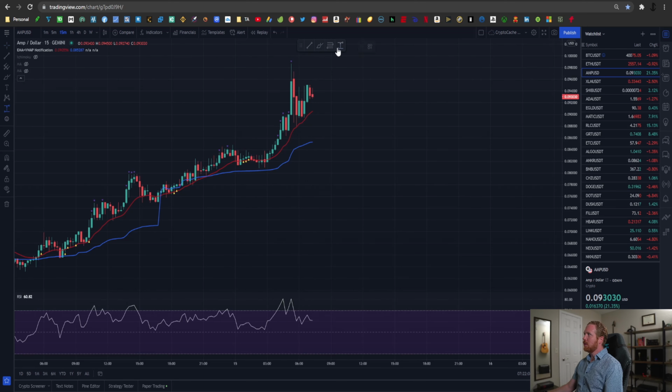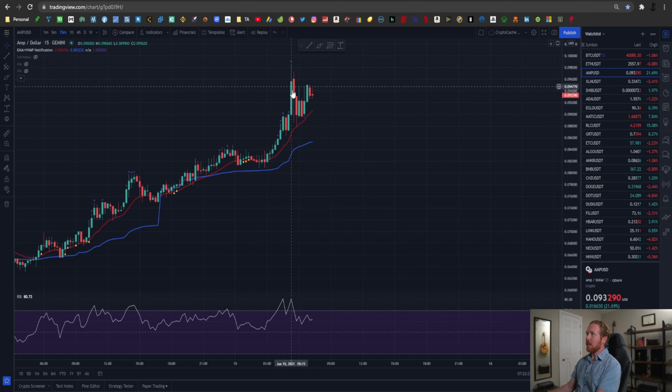0.093. So that's a variance of how much? That'd be roughly about 9%, 10%. Anytime you see a variance over 10% away from the VWAP line, it is cause for concern. It means the price will likely come back down. And in the case in point here, if you see right here with the VWAP line and the highest point, it was at close to 20%. No surprise, it came back down to correct itself right around 10% of the difference.